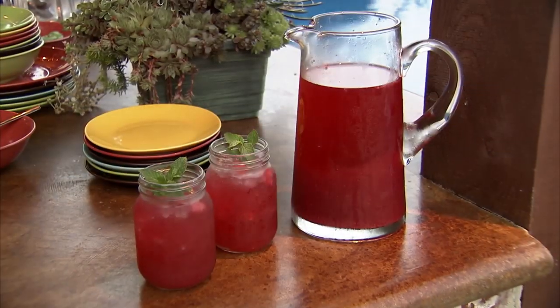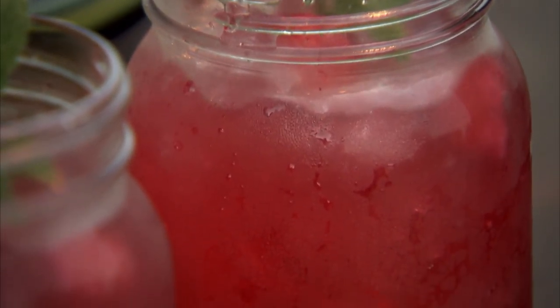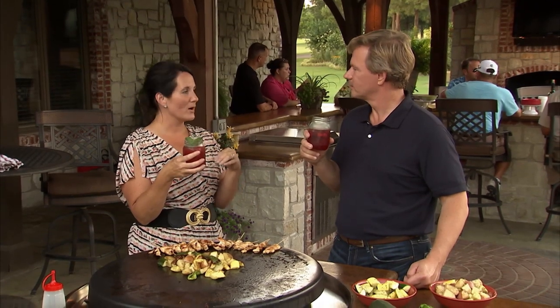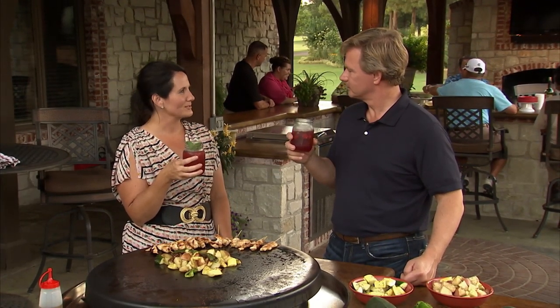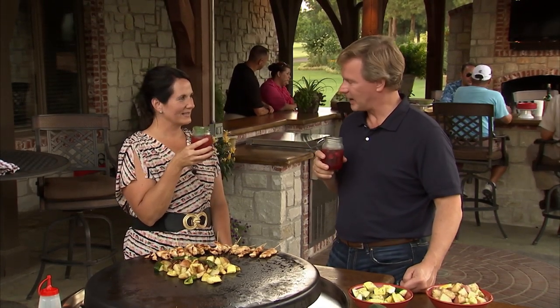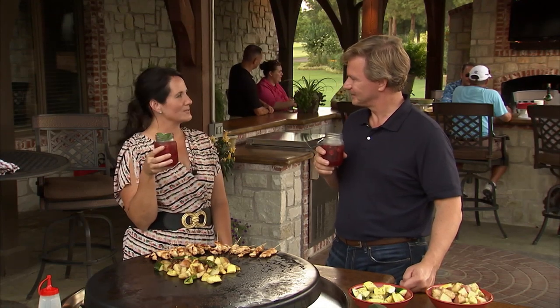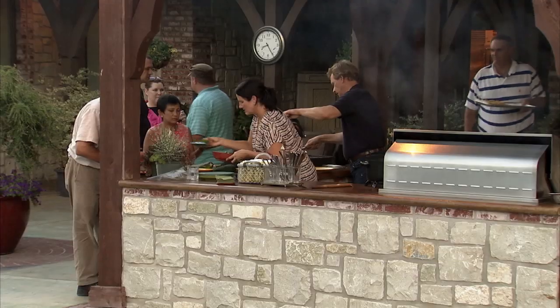It is fantastic. Another fun thing — this makes a great foundation for a mixer with your favorite adult beverage. You can also do equal parts with lemonade. It's a very refreshing and fun summer beverage. Cheers to your garden. Cheers to you. Thank you so much for having us. Well, you're welcome, and thank you for helping inspire us.